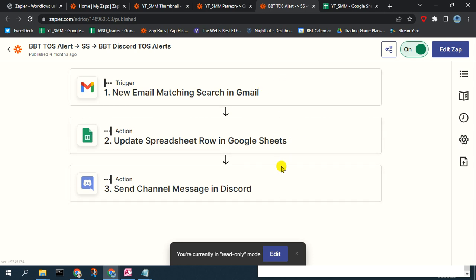So again, in the next few clips, we'll show you how we're using a particular worksheet as an intermediary to get the data from a Gmail message to be used to post a message in a Discord, where again we can't directly access the data from the email in Discord in a Discord action, but we can put it in a Google Sheet. Again, since these are both Google products, and then we can get the data from the Google Sheet to be used in a message to be posted in Discord.